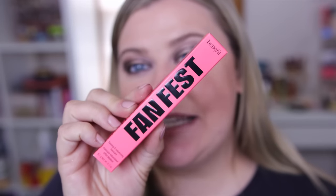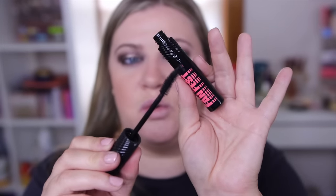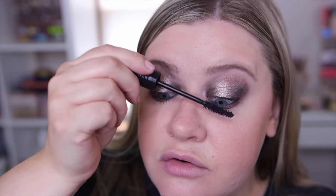I went ahead and did my brows and my concealer. Now we're going to try out this new mascara from Benefit called Fan Fest. I'm super excited — normally I'd do lashes with this look, but I think we'll just try the mascara today to see how it goes. I'm usually a pretty big fan of Benefit mascaras; there's not one I really disliked besides They're Real Magnet. It has a slightly curved bristled wand, so let's hug the lashes into that curve. I'm noticing quite a bit of length so far.